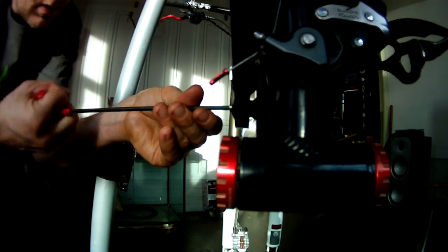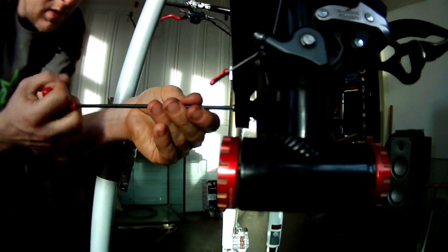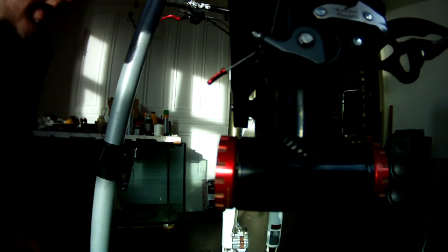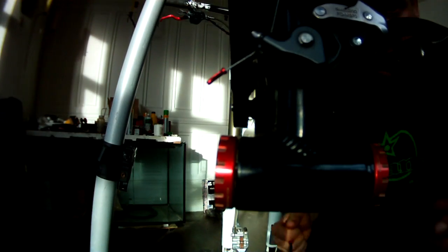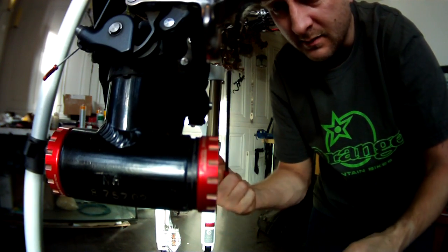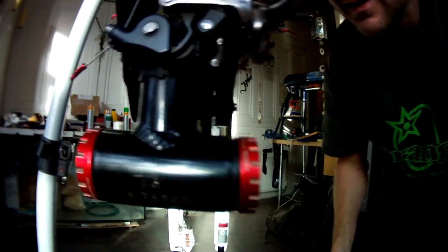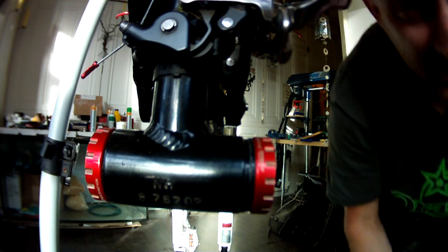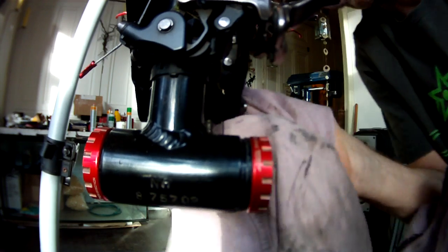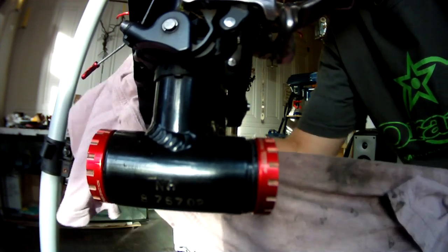Beautifully, all the way back. Right, now remember we tightened up that side, the opposite side, yeah? So what we do now, come back round this side. Oh, no, that was wrong. I was just being a bit stupid. Yeah, so I'm sure you'll work it out. What we want to do now is clean up all this excess water and debris and all that crap.